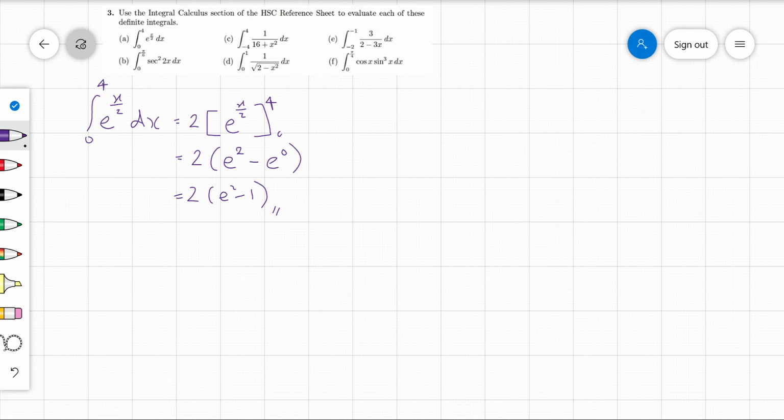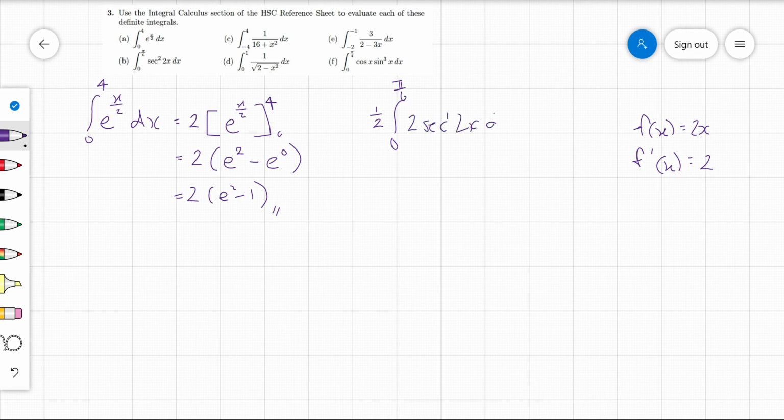Okay, so if I look at B, we've got sec squared 2x there. Now, you may want to do the U method, or say, what's the f of x? If it was just sec squared x, I know that integrates to tan x, but it's sec squared 2x, so 2x is going to cause me a bit of a problem. So I really need a 2 to be there. In order for a 2 to be there, I can just put a half out the front. So for B, I'm going to put a half out the front, and then I will have the 2 to balance. So now I've got the 2 sec squared 2x.